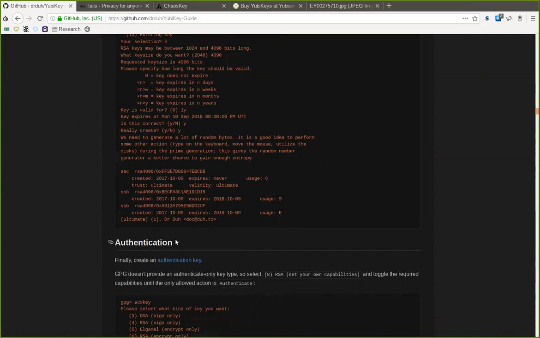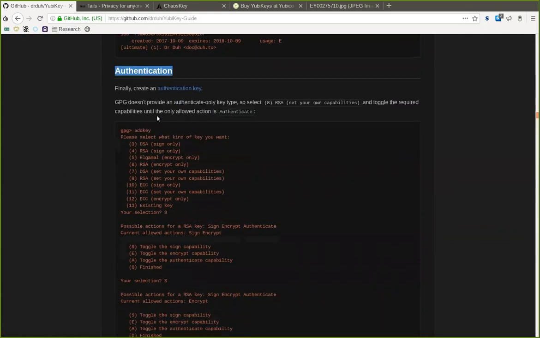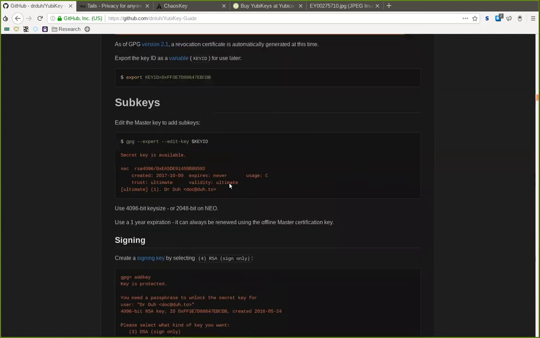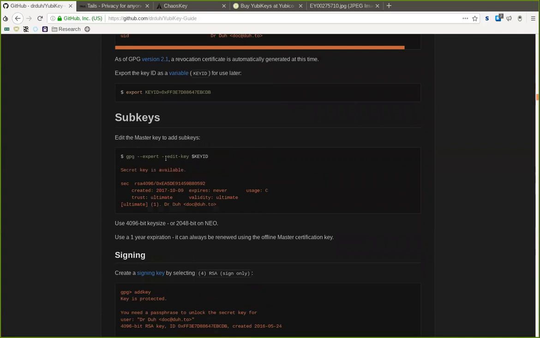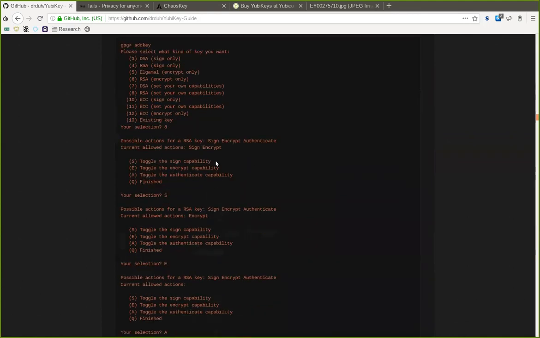And now we will generate the last key in this GPG setup, which will be another subkey under the master key. So we're still here in the same GPG expert edit key of the master key window, but now with the authentication. And this is done here with a number 8 key, again, an RSA for your own capabilities. So this will be some expert level edit that we will have to do now.